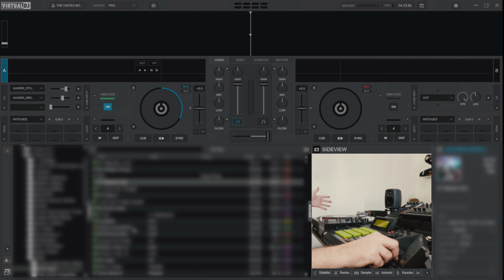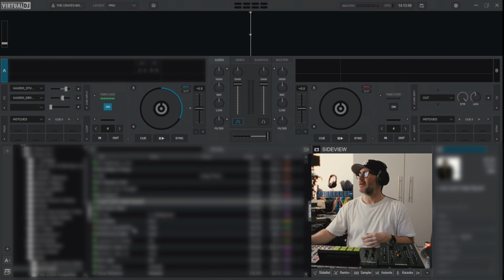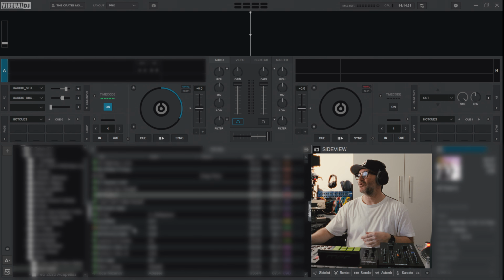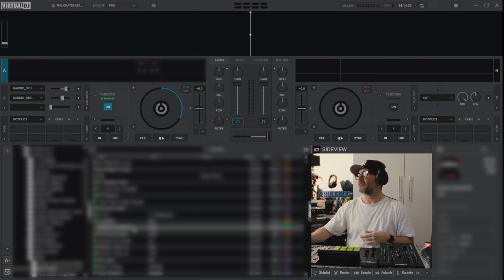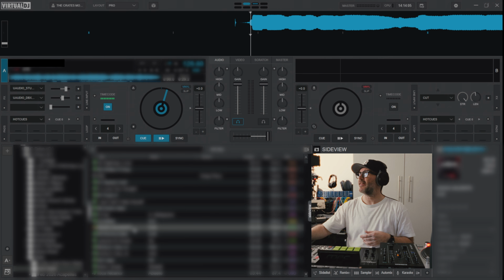So I have one hand on my deck and the mixer, MPC, and I can manipulate the tracks here. So I'm flicking through things. So, you know, let's just say, for instance, I could just click here and that adds a track onto deck 1. Now, the advantages of using Virtual DJ or using a DVS system, you don't have to use Virtual DJ, there's Serato, etc. as well, but I'll go through my process and my reasoning behind using Virtual DJ.